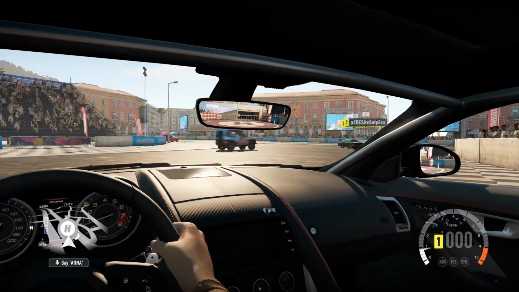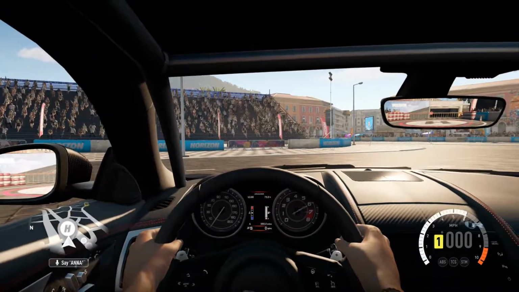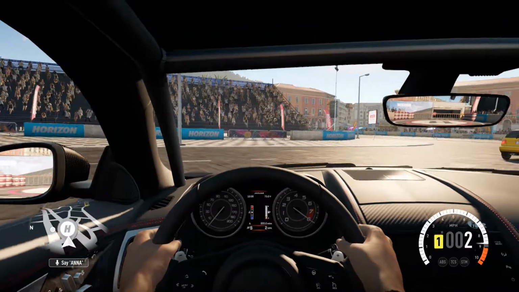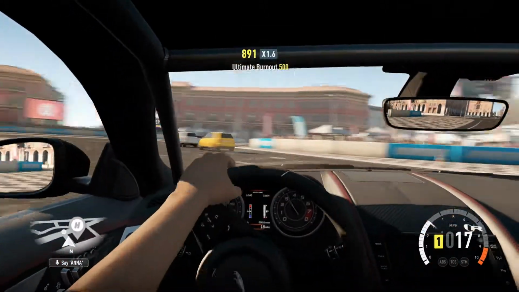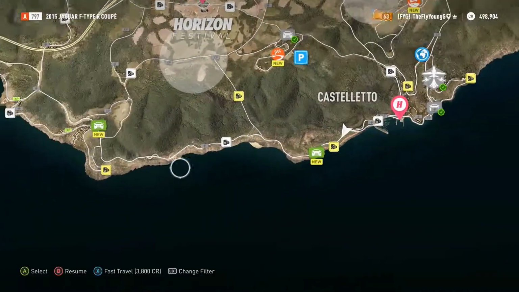Alright, so 10 out of 10 interior, that's for sure. Nice carbon fiber accents. The exterior is pretty cool as well, nothing too special. Kind of standard Jaguar design, but more modernized. Really good looking car. Now, let's take it for the road test.